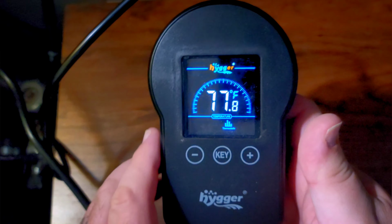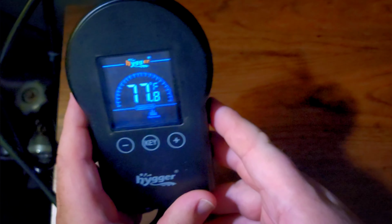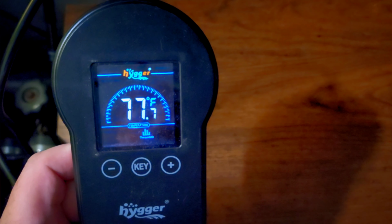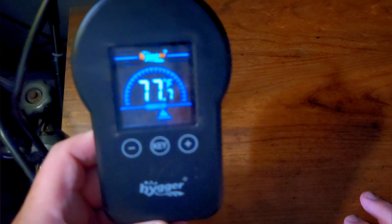The one thing I don't love about the controller is there's no way, and I wish that Hygger would change this, put something on the back here to actually be able to either hang it on the side of your fish tank or to be able to put it on the glass. I'll probably just put some double-sided tape or something on here and stick it on the side of my aquarium just so that I can see that temperature quickly. The cord length is 5 foot long, so if I just hang it there, it's going to actually be hanging to the floor. So I'm going to do that and put some double-sided tape and get that on my fish tank.